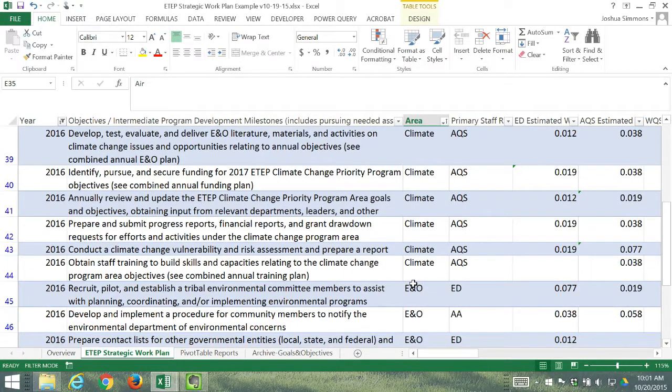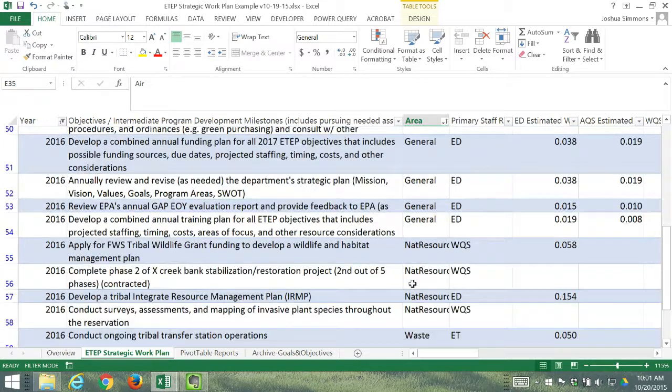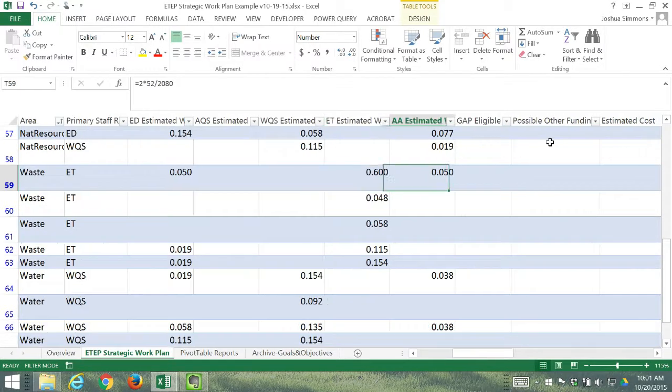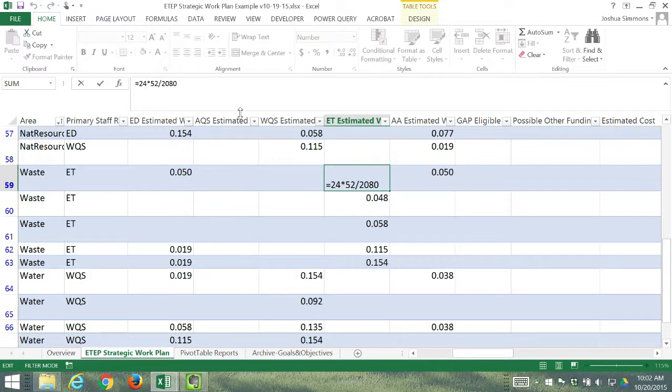With the environmental technician, I know when I created this that I gave a lot of their time to operating the tribal transfer station. As of right now, it's supposed to be open 3 days a week. So we have our environmental technician who's running the transfer station for 3 days a week, times 52 weeks per year. Unfortunately, it doesn't seem to allow for vacations, but we'll get some subs in there.